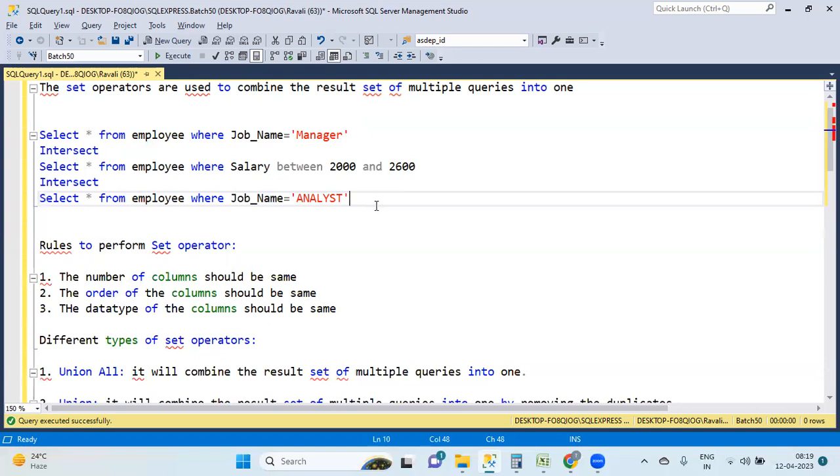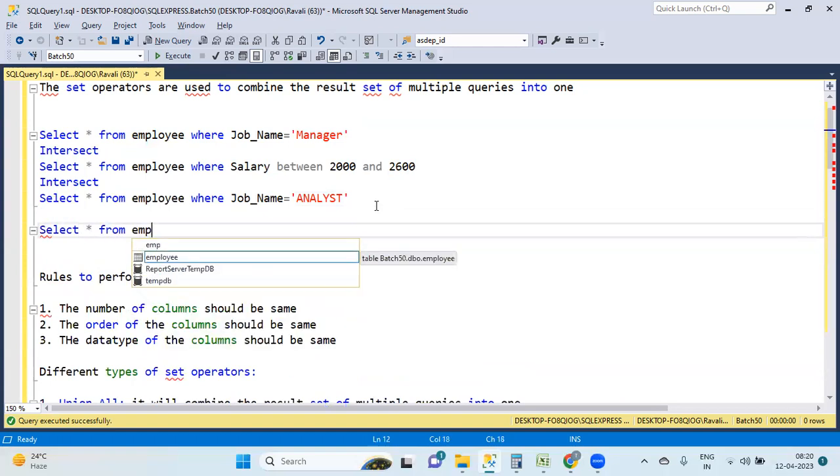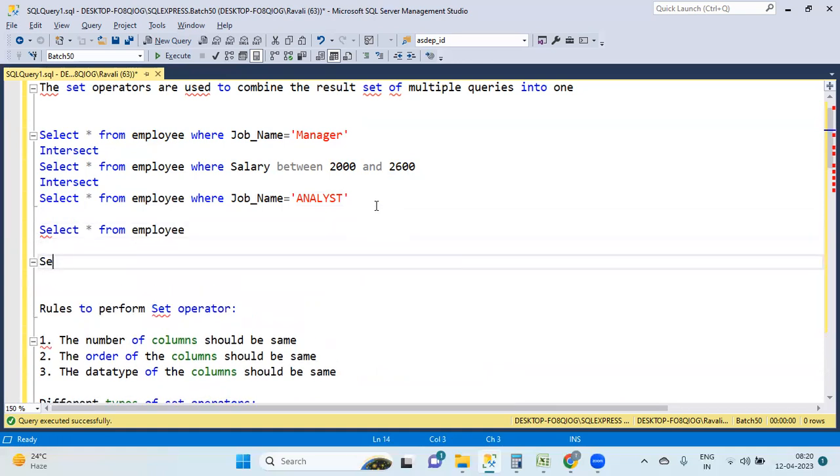Before that, you have these two queries you have mapped. I'm writing one more: select star from employee, and select star from department. These are two different queries.